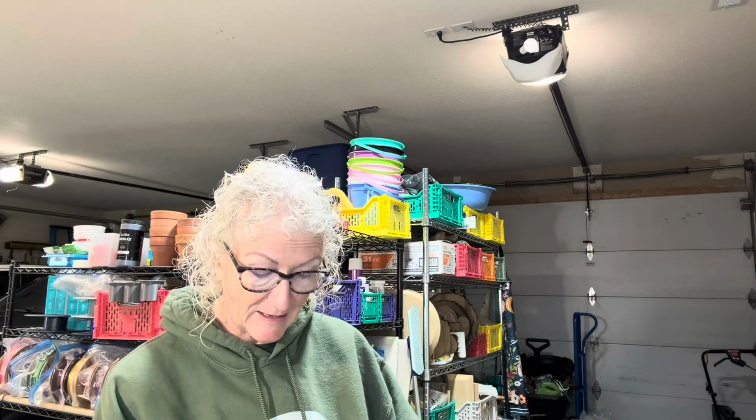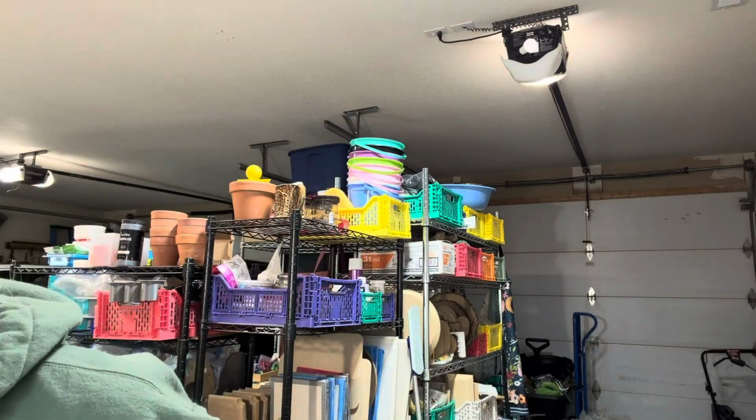So my kiln is at 96 degrees and I hope I can touch it with my hands. Otherwise, I'm not prepared and I didn't get my gloves out again. So here we go.